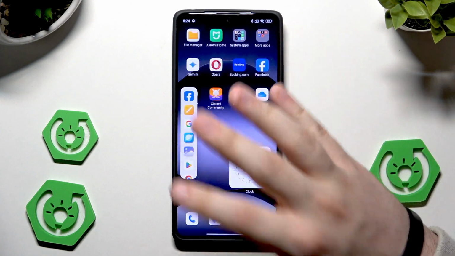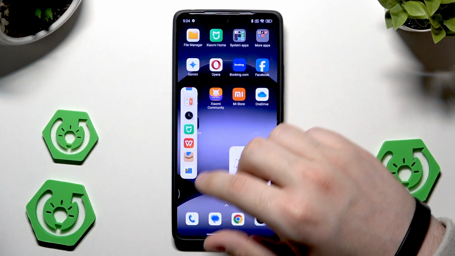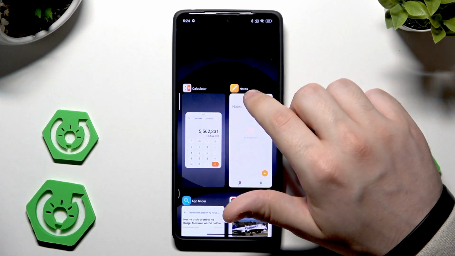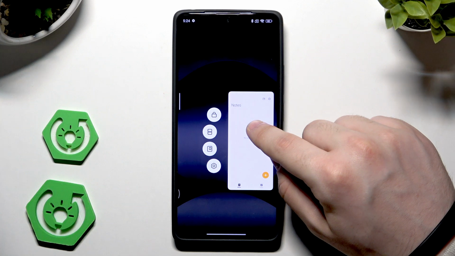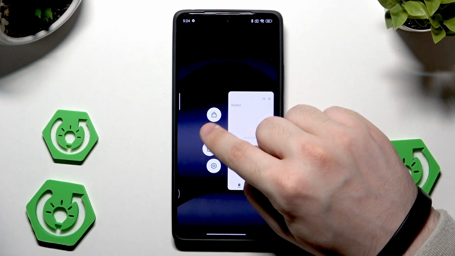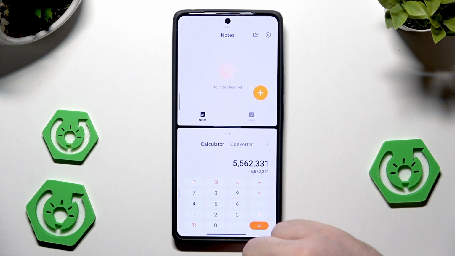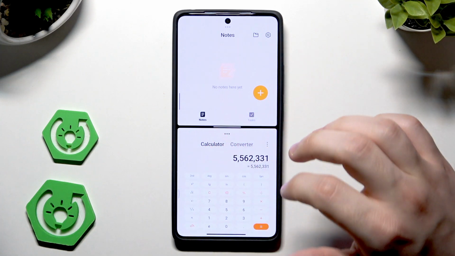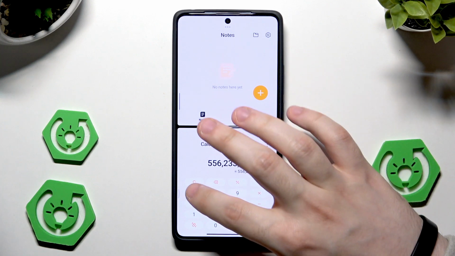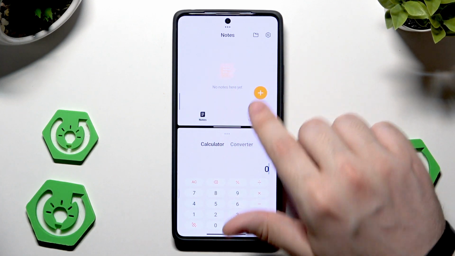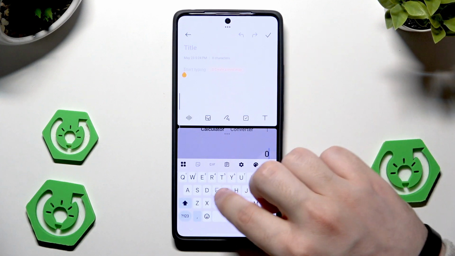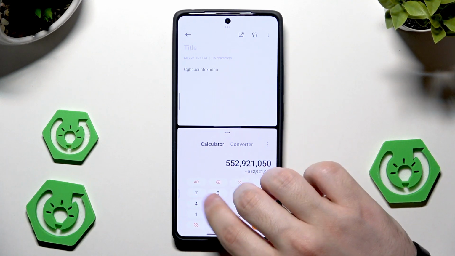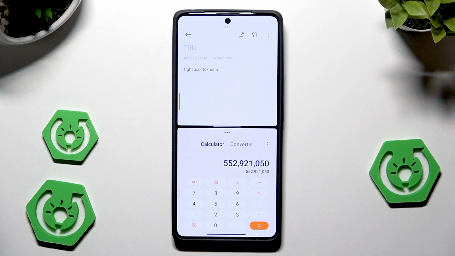So you don't need to use the smart sidebar, but I think you should. Maybe not should, but it's really comfortable to use. And now to open the split screen mode, hold, and split screen mode is under that icon. Simply click. Now select your second app. Boom, and now you can see that on the bottom we have the calculator, and on the top we have our notes. We can easily create a new note, we can type our stuff, and we can quickly change between those apps. So it's also good for multitasking.